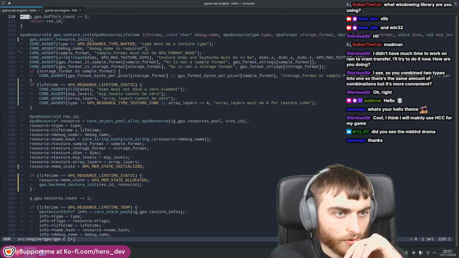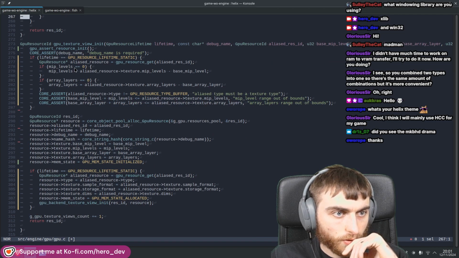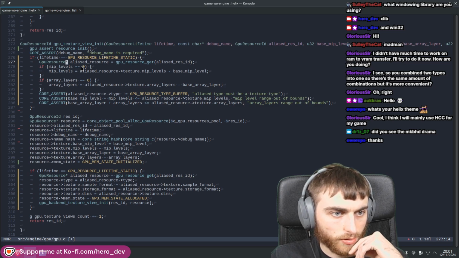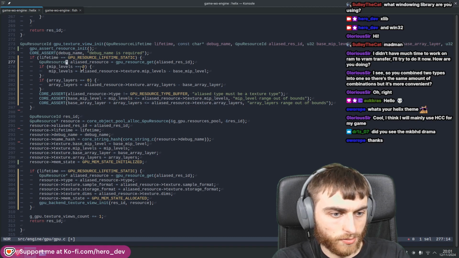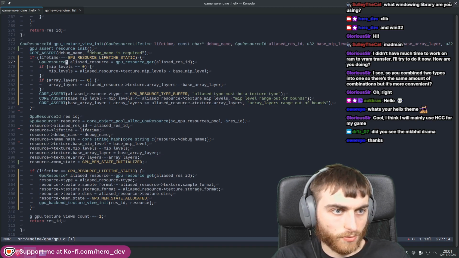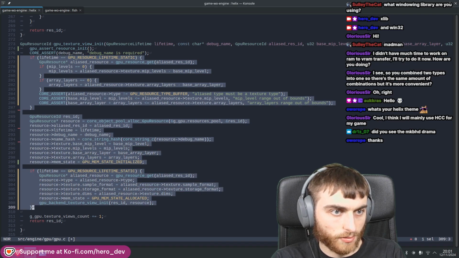So for the texture view... Right, so it was doing this where it did some checking. Alright. Let's get all this and we can condense it.